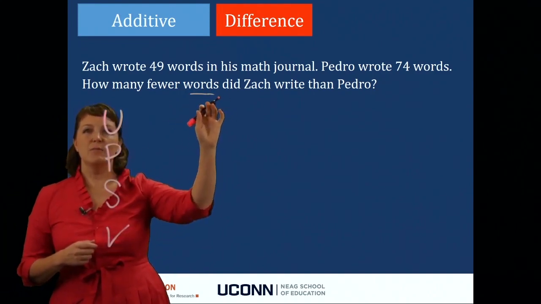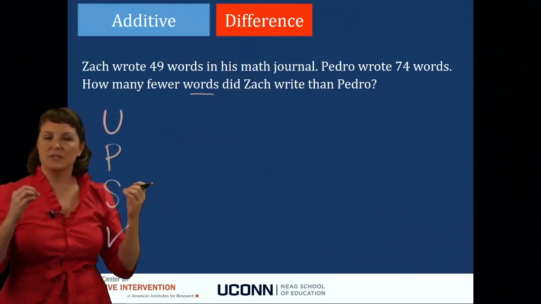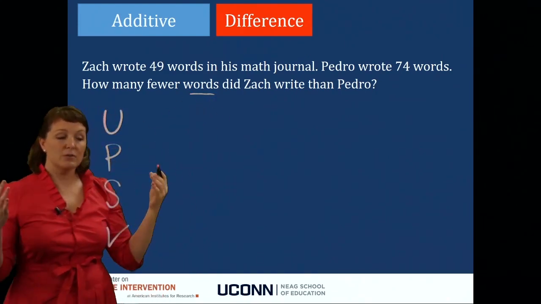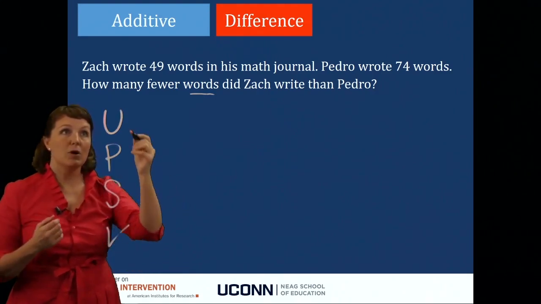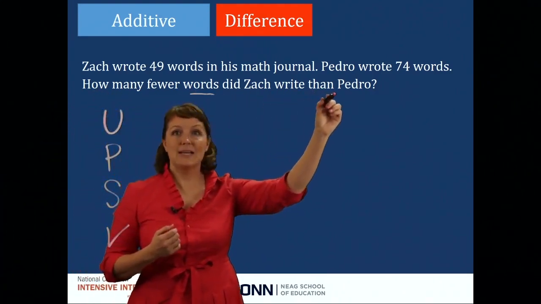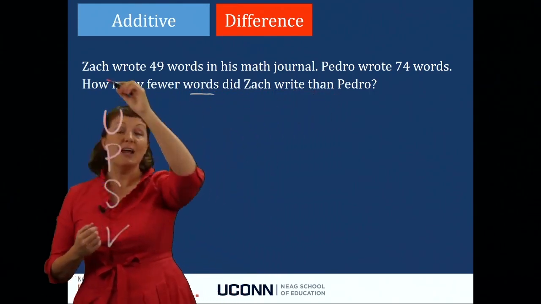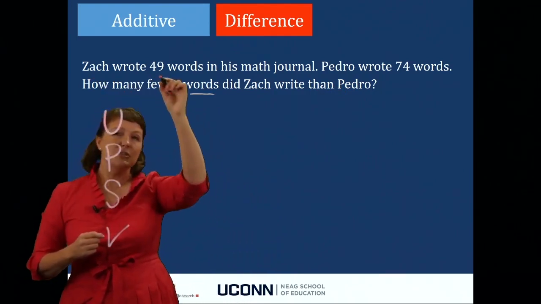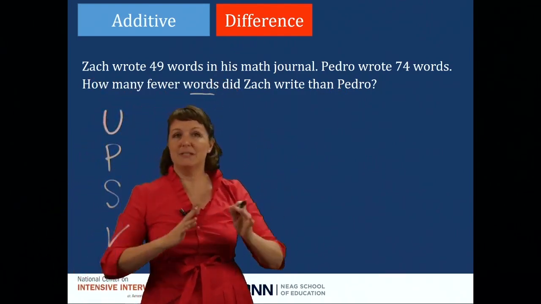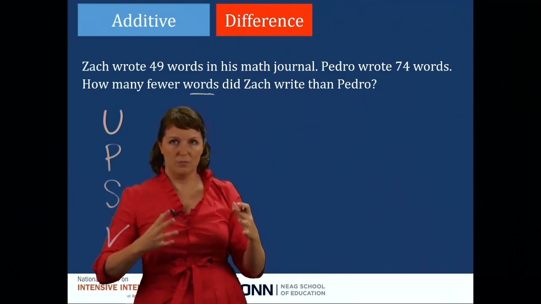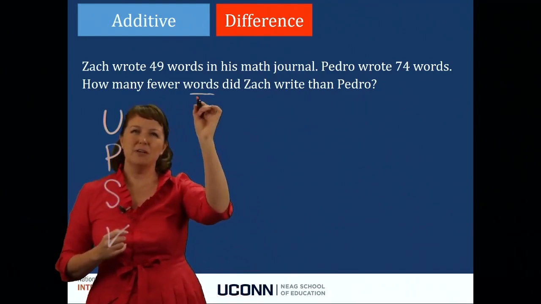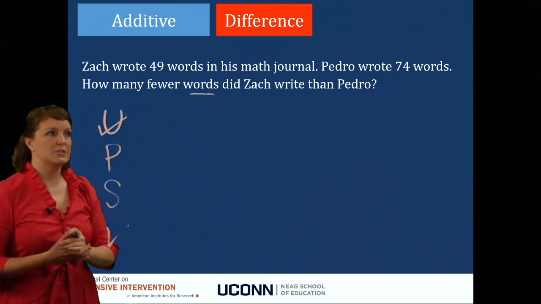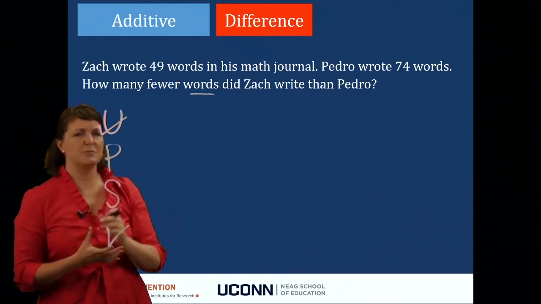So I'm going to underline the word words to help me focus on all the numbers that talk about words. Now, one thing that I have seen teachers do is they'll say, oh, whenever you're doing problem solving, underline the question. What will students do? They will underline the entire sentence with a question mark. Or better yet, they'll underline the entire problem because it does seem like a question. Now that shows that your students are pretty good at drawing horizontal lines, but it doesn't tell you anything about their understanding of the word problem. So here, just be very, very judicious in what you ask students to underline, what you model in terms of your underlining, and what you ask students to practice in terms of their underlining.